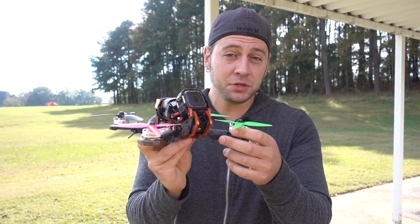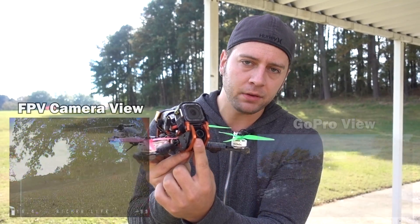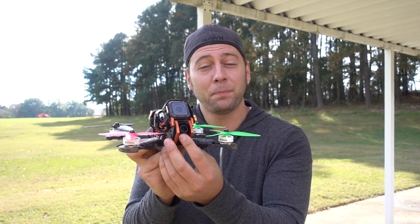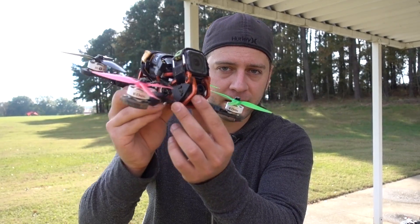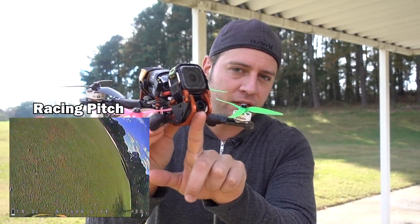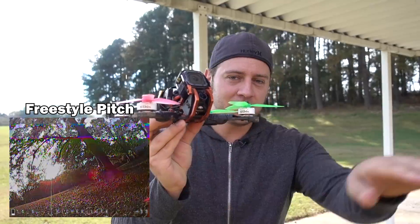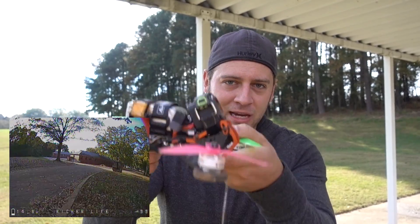For this quad I have two cameras. One is a GoPro for HD quality footage, but here is the camera we're actually going to be looking through for our FPV feed, and we're going to be adjusting its pitch to change the way the pilot flies the quad. As we fly and try to maintain a level horizon, this camera angle pitch will determine how we fly. A higher pitched FPV camera will cause us to tilt the drone forward more and increase speed, whereas a lower camera pitch will mean the quad isn't pitched as far forward and we won't be moving at breakneck speed.